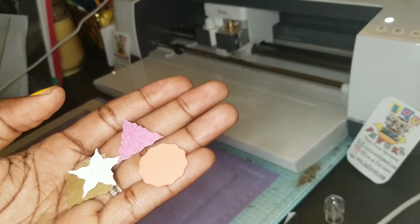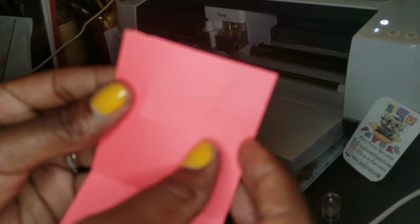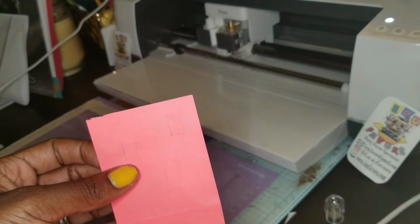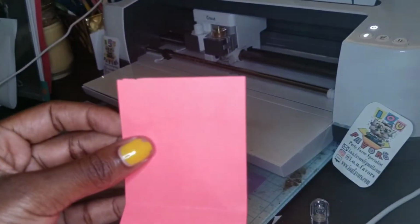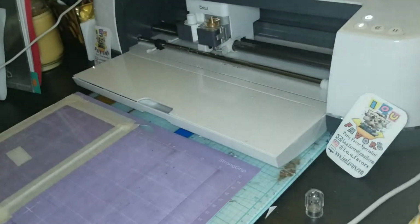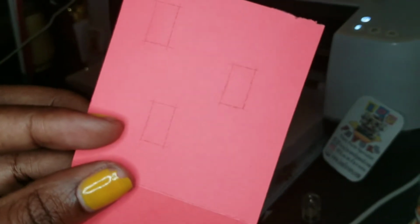Super awesome, super awesome. All right, so I didn't show you this one. I said I was going to show you. So I was trying to create like a house effect. So I made some windows, but they don't look like windows yet. Yep, you can't see it. Let me turn back on the light. You'll see it. It'll focus. Let's see. Focus, camera, focus. There we go. You see the perforated little lines on the cardstock.